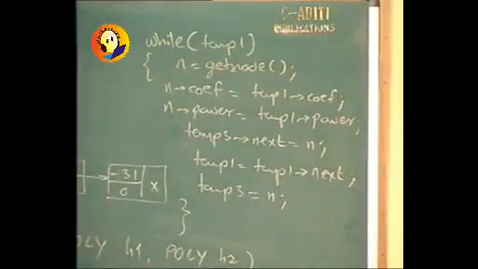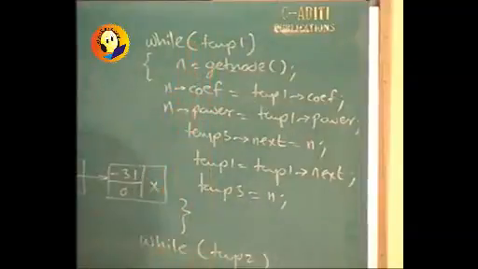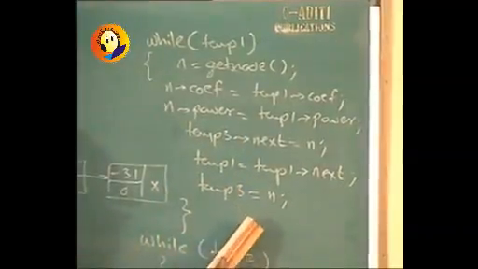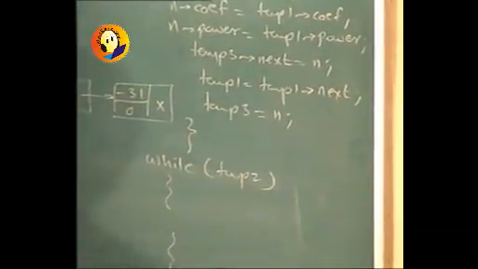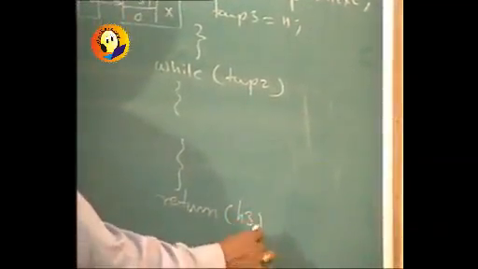That is, if the second list has ended and not the first one. But it could be the other way around also. You can again have while temp2. So if the first list has ended, that is temp1 is null, then it is a similar thing to be rewritten, temp1 replaced by temp2, and that will complete our task. At the end, return h3.